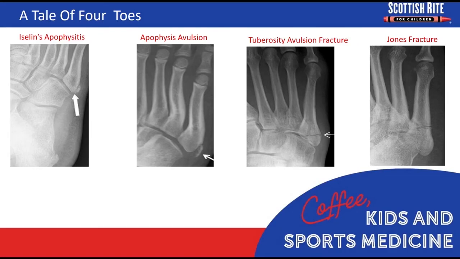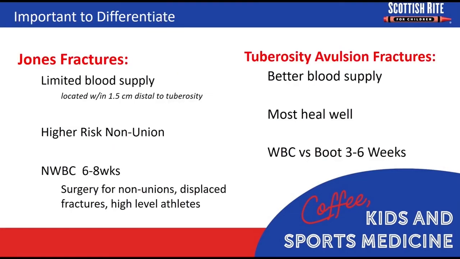You could have the same type of injury, except they had an inversion, and they actually avulsed that a small amount, and this is a fracture. This is a bit different. This is a tuberosity avulsion fracture that enters into the joint, and then the dreaded Jones fracture that you've probably all heard about. And that is a watershed area for the bone, so that takes a bit longer to heal. So you can see that these all presented with 5th metatarsal base pain. And you can see the difference between the 4 is night and day.